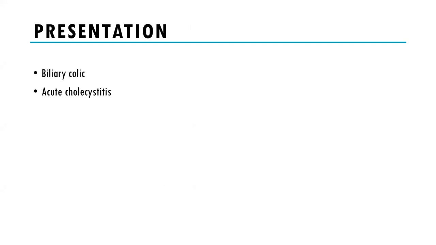Presentations include biliary colic, acute cholecystitis, and gallstone pancreatitis. Biliary colic is that typical waxing and waning pain — the gallbladder squeezing against a stone stuck in the neck. If pain becomes constant and the patient has fever, then you can classify it as acute cholecystitis. A stone that slips through the neck into the common bile duct can briefly obstruct the pancreatic duct and cause gallstone pancreatitis. Choledocholithiasis can cause jaundice, and more importantly cholangitis, where infection of the biliary tree causes massive bacterial translocation and these patients can become very ill very quickly.